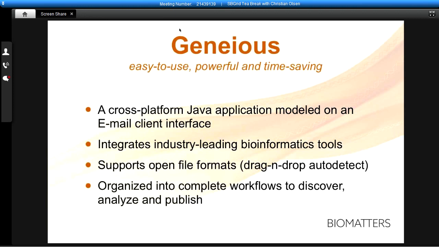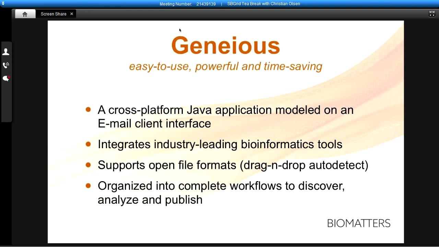And perhaps one of the most important things with Geneious is that we've integrated industry-leading algorithms, peer-reviewed bioinformatic algorithms, algorithms that have been well-published, well-tested in primary journals, so you know exactly what's happening to your data. The opposite of this approach is the black box approach, in which your data go in, something happens to it, and then you get some result, but you don't necessarily know what's happened to your data.